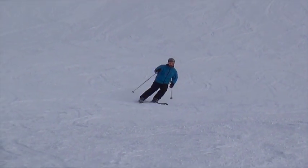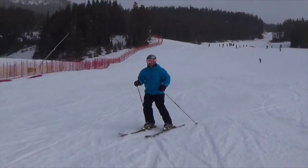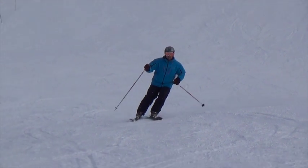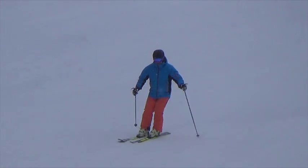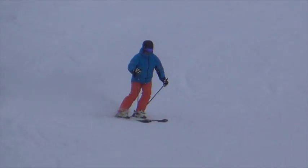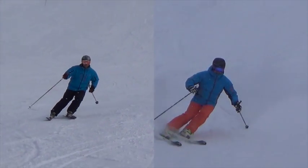You've come a long way in a very short period of time. What we like the best in your skiing is the way you turn your legs at the beginning of the turn, and you create some nice counter rotation, as you see there. Our goal now is to get a little more edge grip. Tip the skis over a little bit more at this part of the turn.